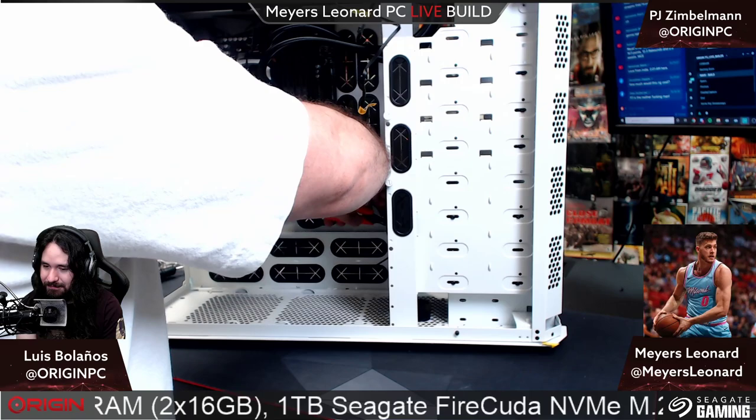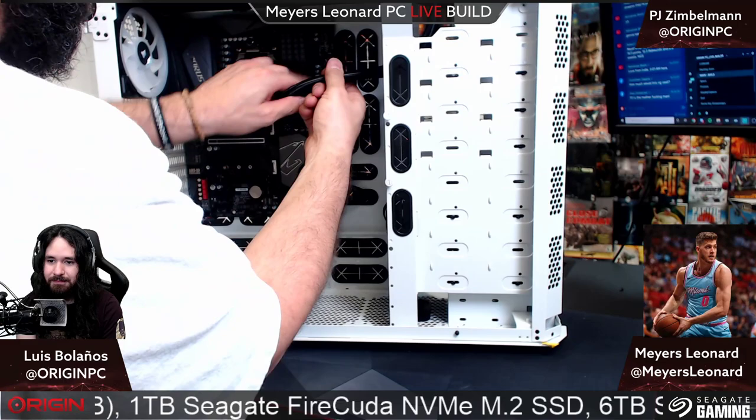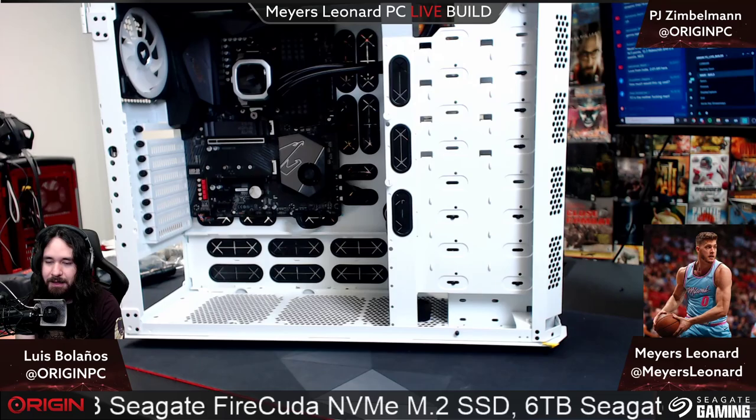Ooh, let's see what we got going here. It looks like he's trimmed down the wiring on the back. Now he's trimming off the rest of the remaining zip tie. Let's see, what's the next component? What's your guess? Probably the wiring for the fans.